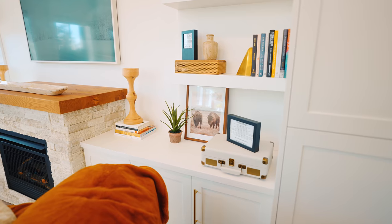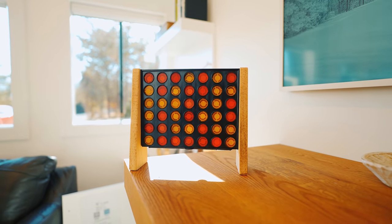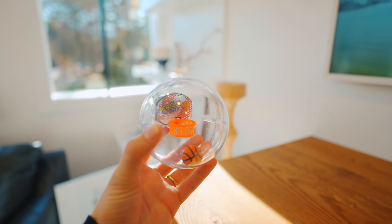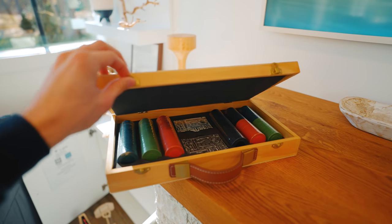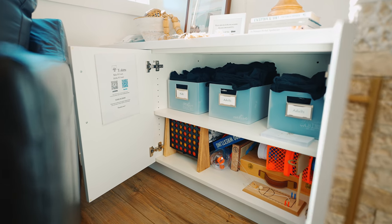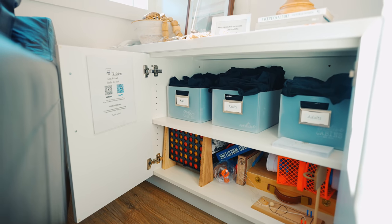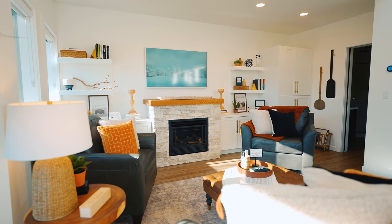On both sides you have shelves and cabinets. On the left side in the cabinets you have a lot of game options — tic-tac-toe and a bunch of different basketball games you could play with your kids or family. Right above that, something unique is that you can buy t-shirts by Creative Cabins for Lene's Layup. There's a QR code you can scan and pay instantly and take a shirt of your choosing. You can also do that with the mugs in the kitchen. This living room has it all.